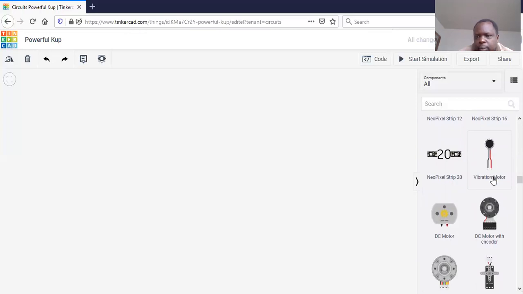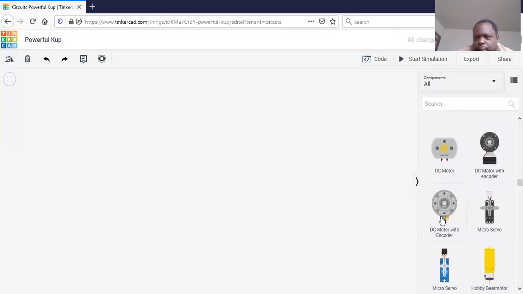And another type of device that you can connect to the output is the vibration motor. Of course, this vibrates, it is the one which you usually have in our phones. Then there's a DC motor. This will just rotate. It can increase the speed, reduce the speed, or you can have it on and off. DC motor with an encoder, you can encode this. You can also encode the second one, just similar.